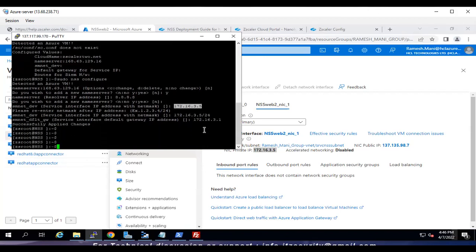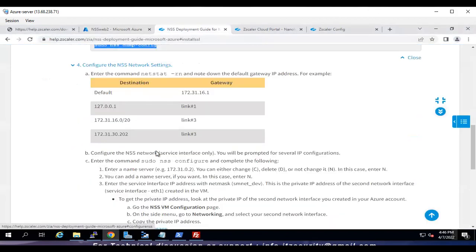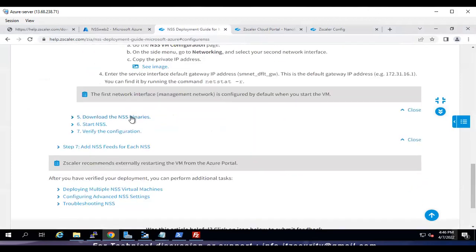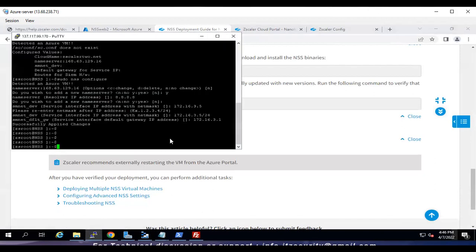The changes are applied. Once these changes are applied, you need to download the binaries. To download the binaries, you can use the update now command. Before that, you can check whether the operating system is running version 24 or 10.